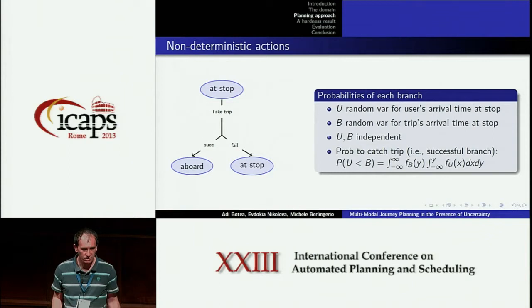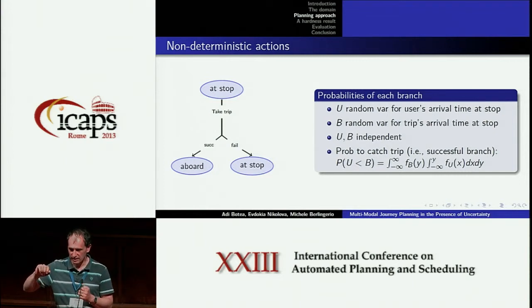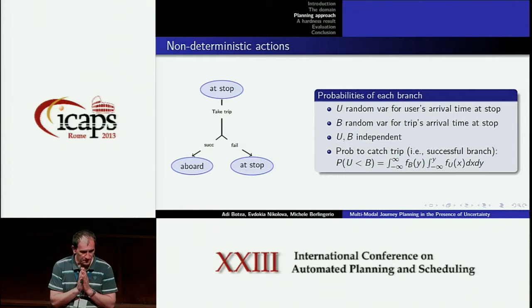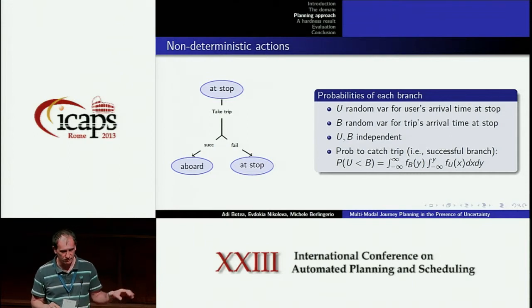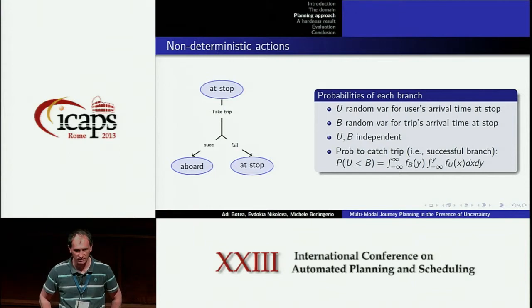Now I take a quick look at the non-deterministic action that we have, and my purpose with this slide is to give you a flavor about how our modeling of the time, that is a continuous stochastic time, but in the end we have a discrete AND/OR state space, and I want to give you a clue about how that continuous stochastic time impacts the structure of our discrete AND/OR state space. So we have the action take trip, 2 successors, one successful, the other one fails. And we want to compute the probabilities of being able to go along one branch or the other branch.